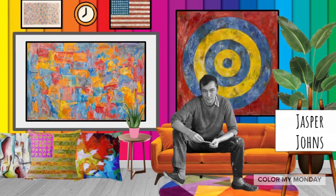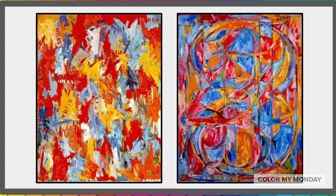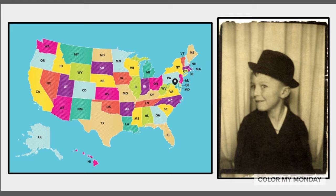Jasper Johns is an American painter, sculptor, and printmaker. His artwork is associated with abstract expressionism, neo-dada, and pop art. He was born in Georgia in 1930 and grew up in South Carolina. He wasn't exposed to a lot of art as a child, but he knew he wanted to be an artist.